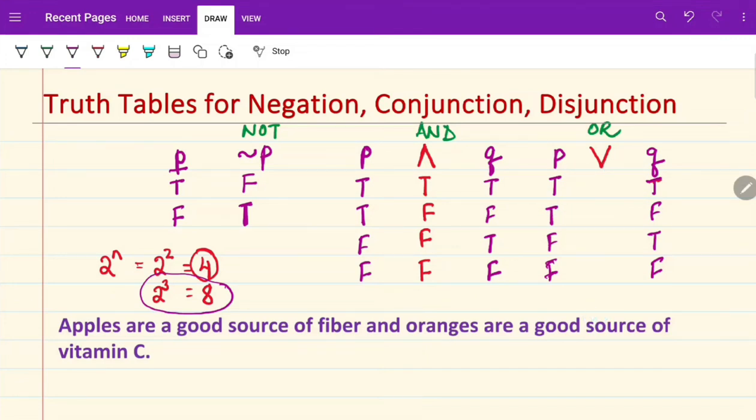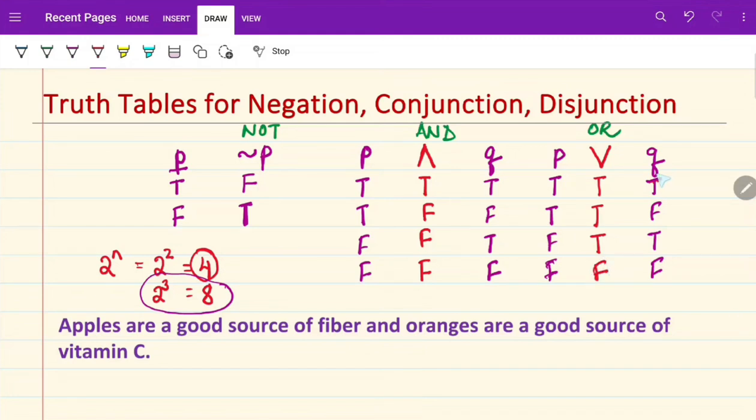For the OR statement, the only time that an OR will return a false is when both the statements are false. Otherwise, it'll always return a true. So based on that, T or T should return a true. True false should return a true. False true should return a true, but false false will return a false.